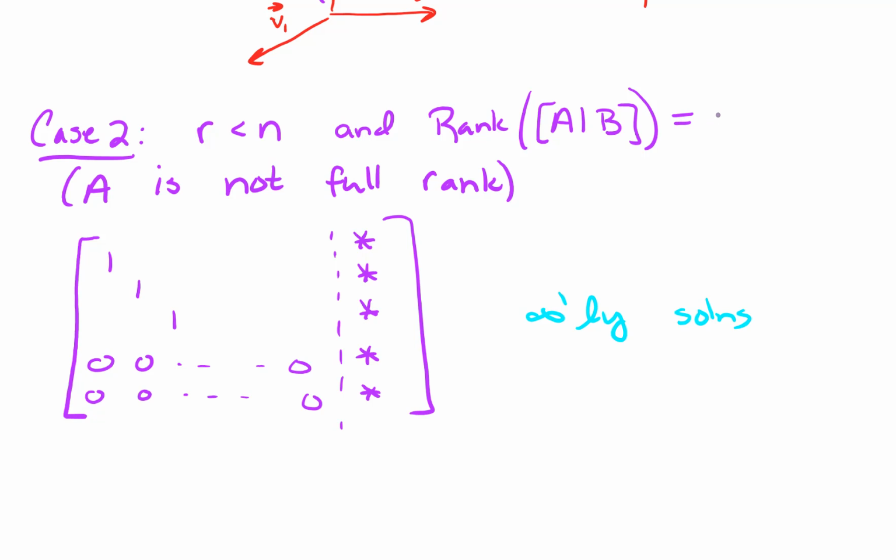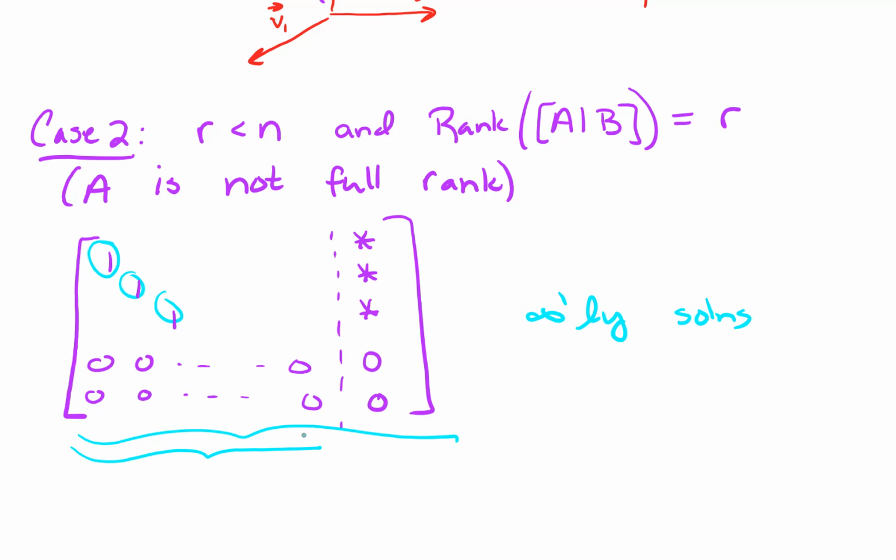So if the rank of A is less than the number of variables and the rank of the augmented matrix is the same as the coefficient matrix, then we are certainly looking at this situation where, if we looked at the entire augmented matrix, it's only rank 3 in this case. If we looked at just the coefficient matrix, it's still the same rank. So when the matrix of coefficients and the augmented matrix have the same rank, we get infinitely many solutions.